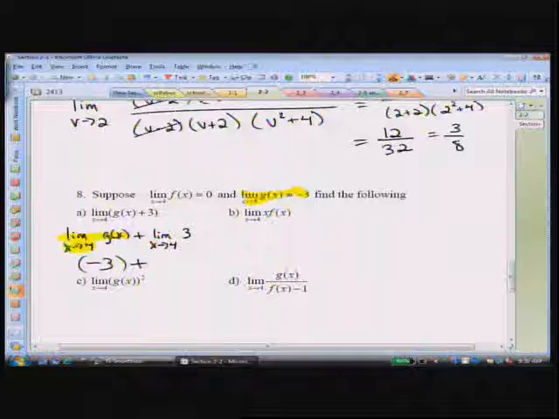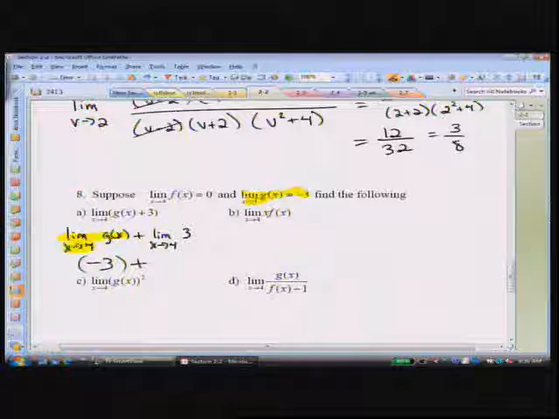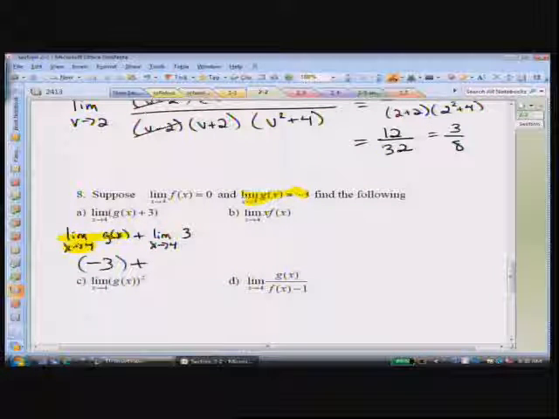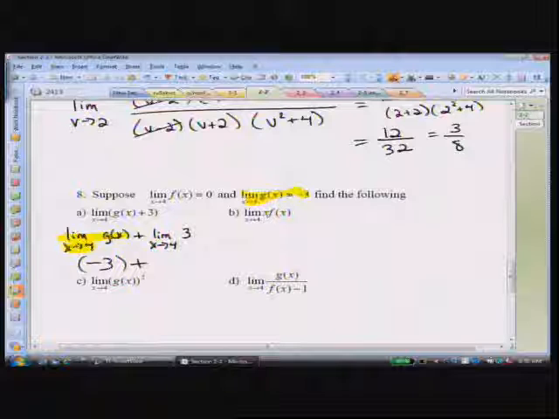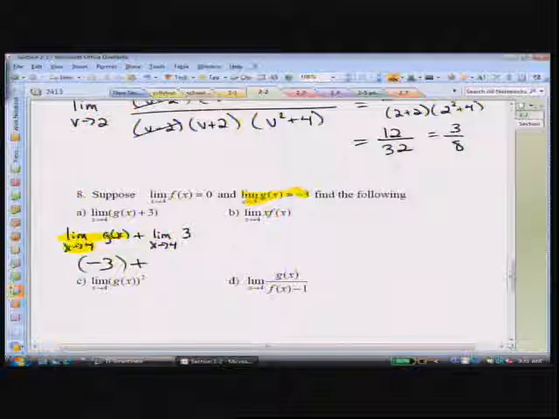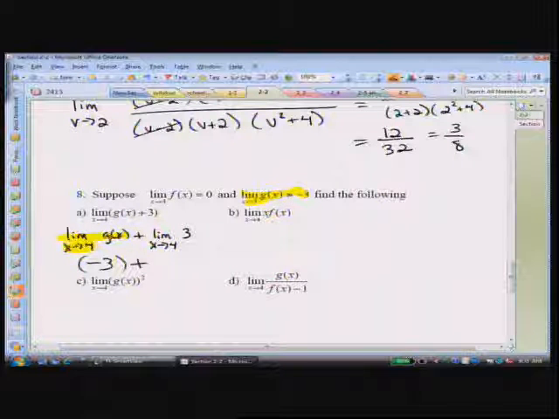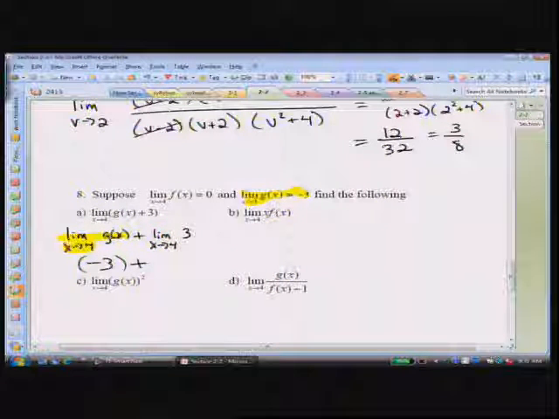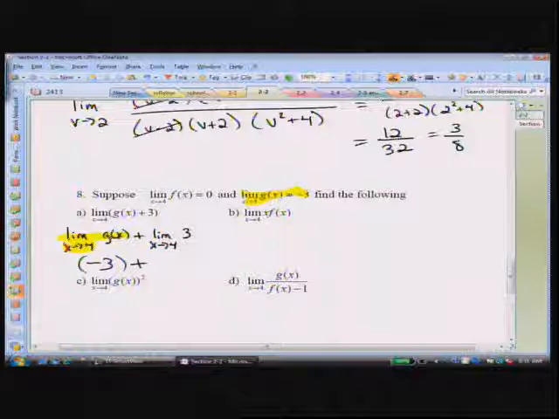What is that asking? What does the limit ask? The limit asks, what is the y value as x approaches a particular number? In this case, our function is simple. It is the constant function 3. Y is always 3. It is y equals 3. So as x approaches 4, what is the y value? 3. It's just 3. Does that make sense? Do y'all see how easy that is? It's so easy it's hard.